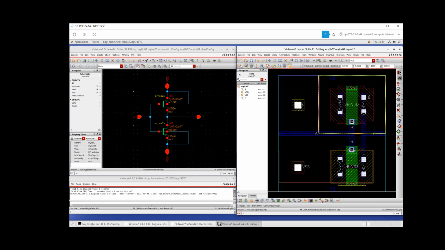So normally you can see that it routed the signals, although I'm actually going to undo that.